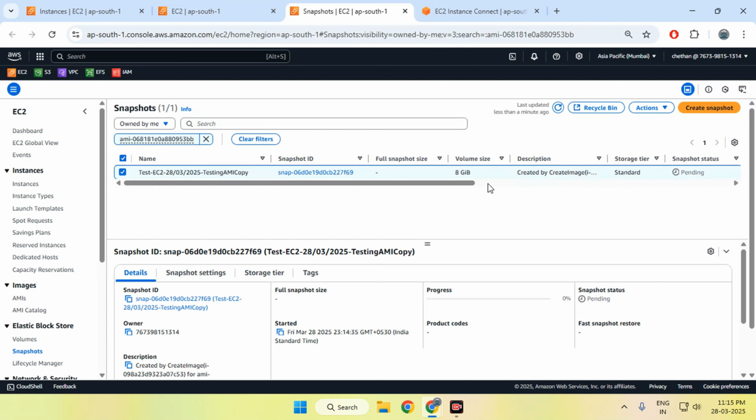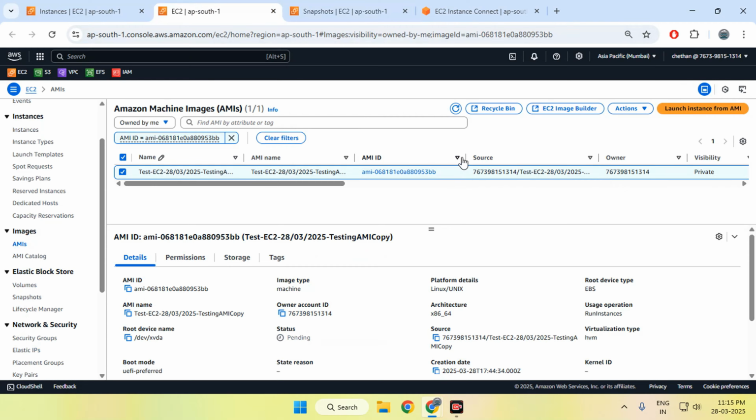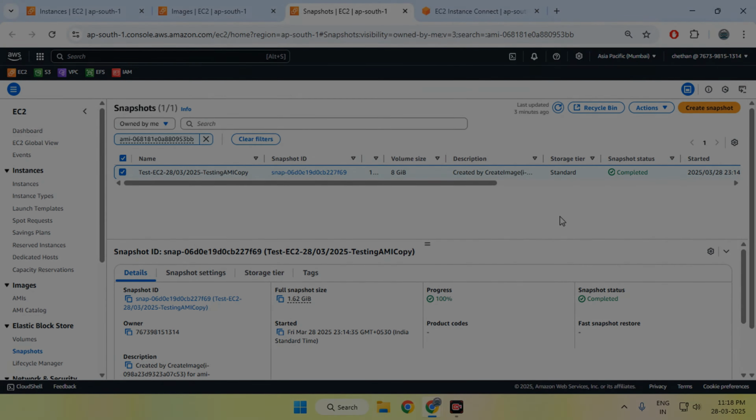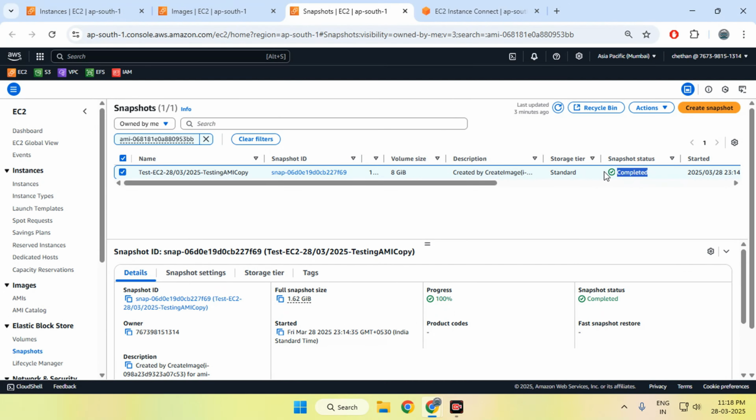So we'll do both the things. We'll try to move this also, and we will try to move this AMI also. So let us wait for a few minutes. Okay. Now we can see the snapshot has been completed. Same way, if you see our AMI should also be completed. Yes, it is also in available state.